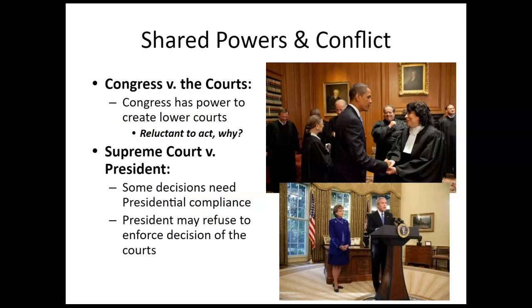We saw this a few years ago when same-sex marriage was applied. You had some people in local areas pushing back against same-sex marriage and not allowing it to happen. Well, the president reinforced that, and then law enforcement in those areas actually enforced that ruling as well. So the Supreme Court needs others to help enforce its rulings, and that can lead to issues.